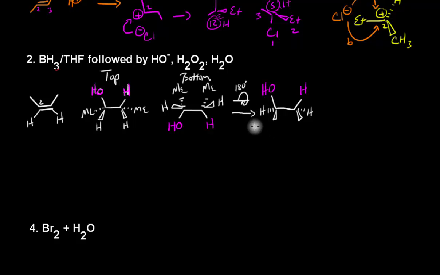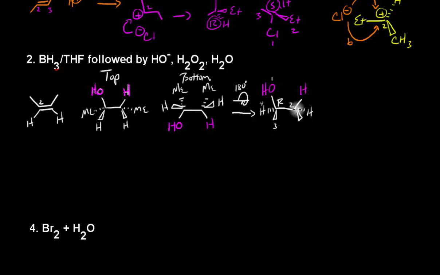And so now we can easily figure out the R and S configuration of this carbon. So this is priority 1. The oxygen is going to have the highest atomic number, and then the tie is going to have to be broken between this carbon and the next carbon. So carbon-carbon, so we have a tie, so we have to move to the next available atom. And so the next one for the rightmost carbon is another carbon. The next available one for this carbon is a hydrogen. So carbon versus hydrogen, this one's going to win out. So this is 2, this is 3, this is 4. Okay, so 1, 2, 3, 4. 4 is in the back, so we have an R configuration here.